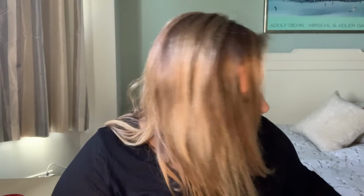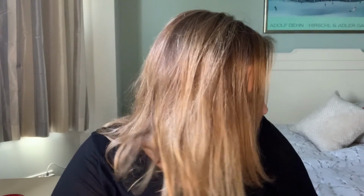Okay, and next thing is another rebuy of something that I have all the time. I picked up another Laura Geller Balance and Brighten. You'll see its friend over there in the empties, even though it's not empty. I don't know what happened, but the last one that I got came out quite dark. You'll see when I show you this, they are lots of colours of cream makeup swirled together and baked on a tile.